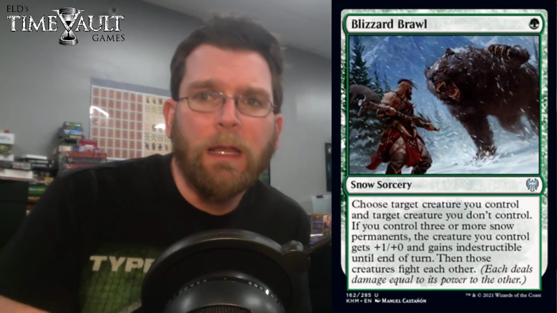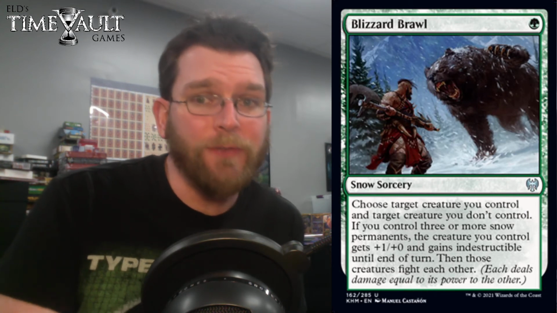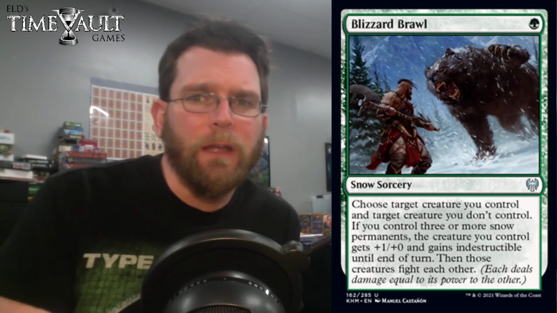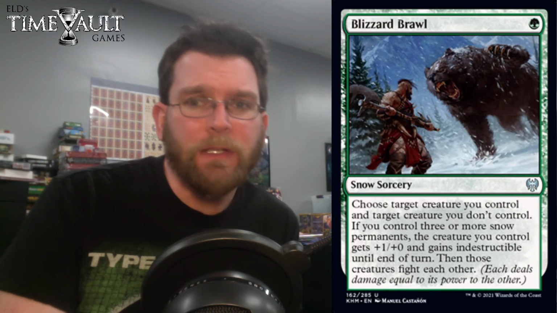Blizzard Brawl, 1 green, choose target creature you control and target creature you don't control. If you control 3 or more snow permanents, the creature you control gets not only +1/+0, but also indestructible. Then those creatures fight each other. That's a really interesting card. There's a lot packed into that. At the 3 snow permanents, that's going to be 3 lands for constructed.